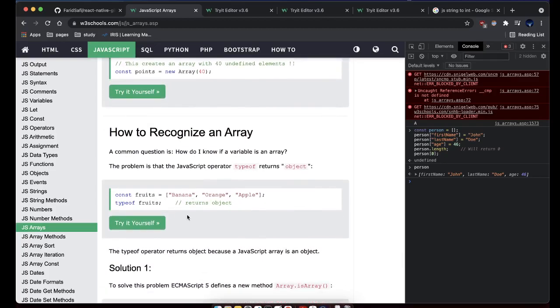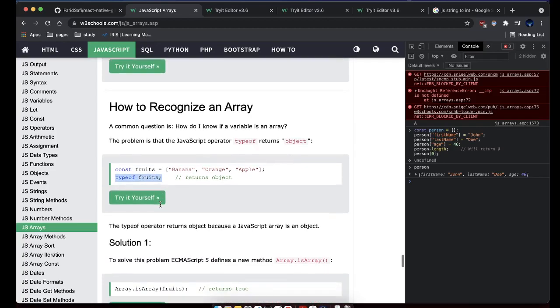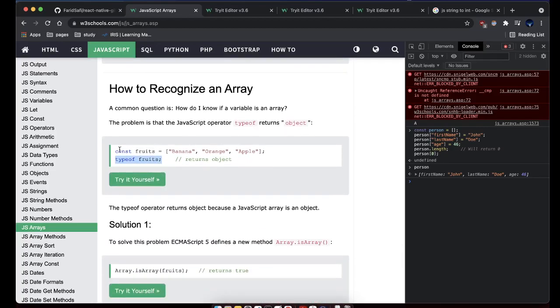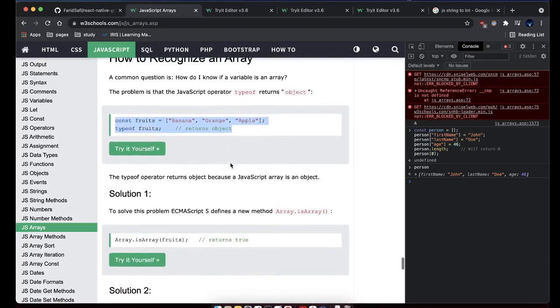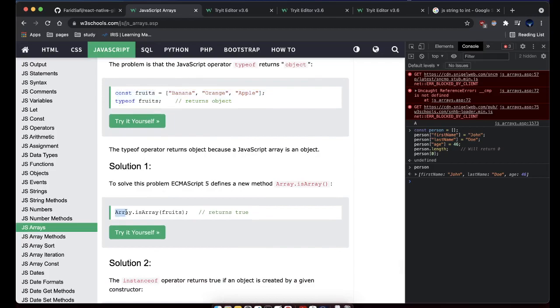So how to recognize an array? We already see that typeof returns an object, so this will always return an object, right? But how to know if it is an array or not? Solution one is Array.isArray on fruits, it will return true. So we can see the example. Array.isArray, and we can pass the person.